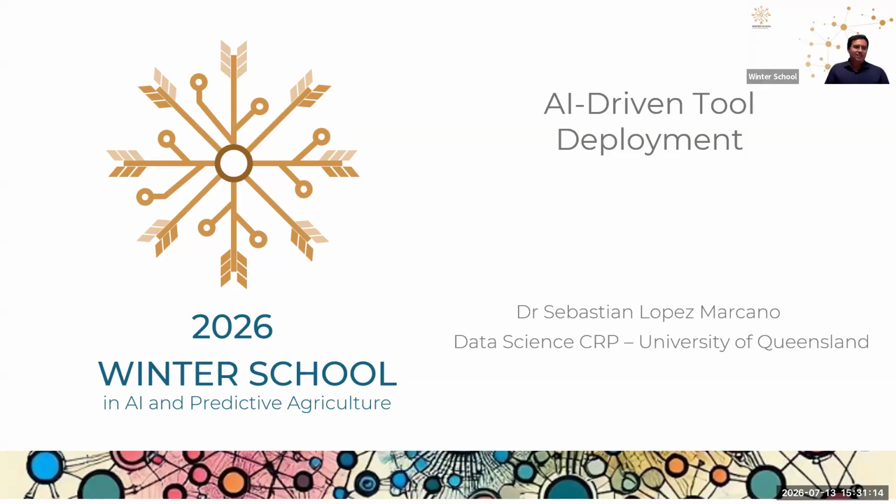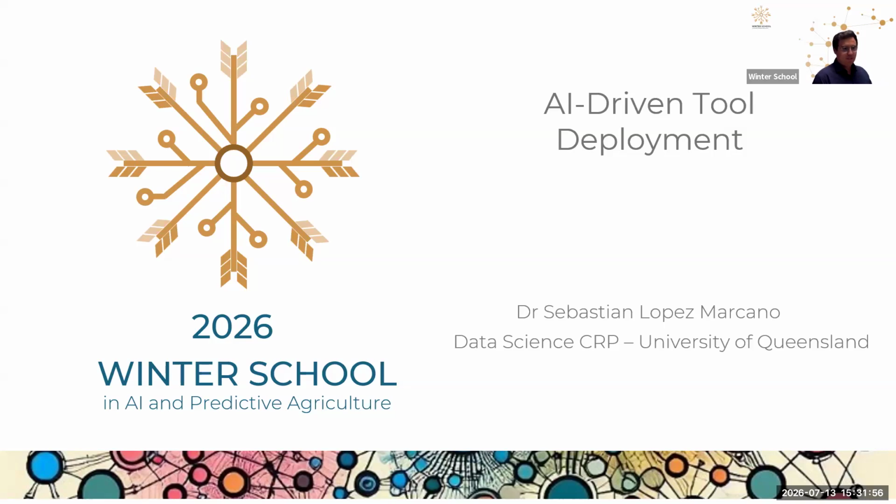Thank you. Good afternoon, everyone. Just to start, I will say I'm not a mathematician, okay? My background is marine science. I worked with fish and sea cucumbers and coral reefs. But the past few years, I've been working in agriculture. One thing that is common in all of my career is that I've done tool deployment. When I refer to tool deployment, I mean any apps from your phone or computer, websites, things like that. That's the general skill that I've brought from all these different domains, and I want to show you today how to do that with AI.